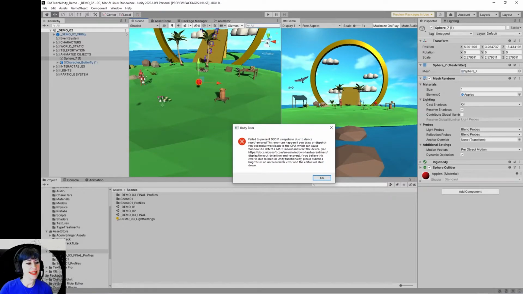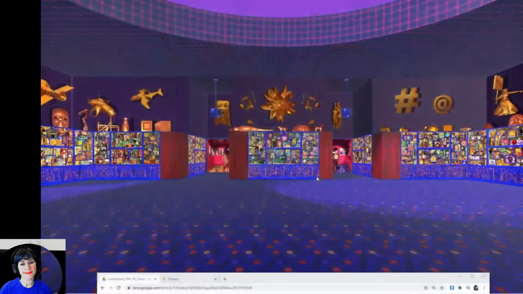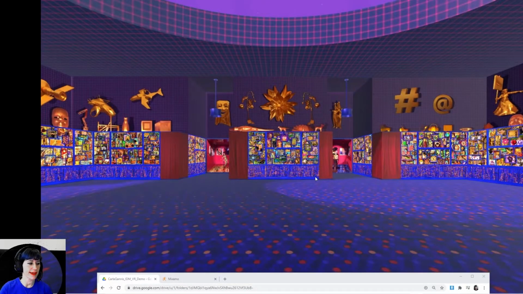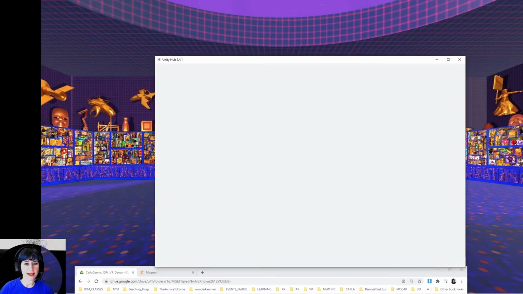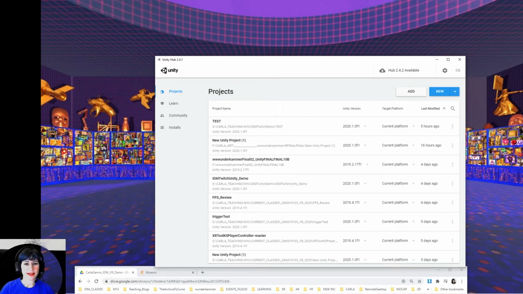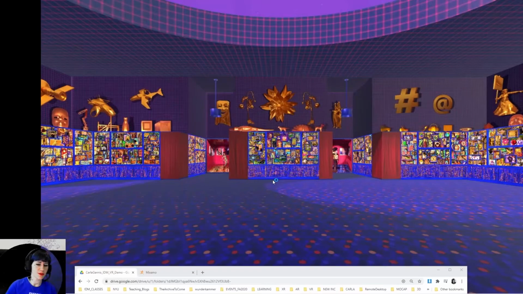Oh, shoot. See, what did I tell you? I just got an error in Unity. All right, that's really scary. That happened once last night, too. All right, so it goes. The lesson of technology is it's not if it will fail, it will fail. And you keep going and you open the file up again. So let's do that. Hopefully we won't have any errors for the rest of this tutorial.